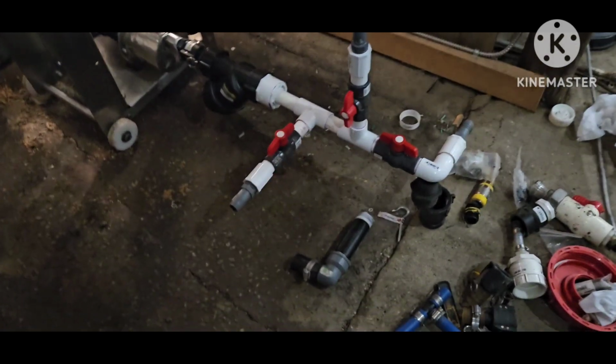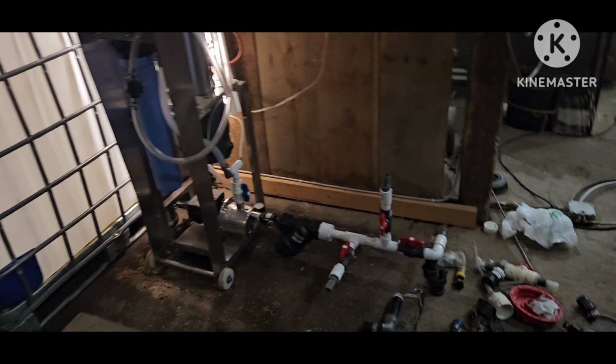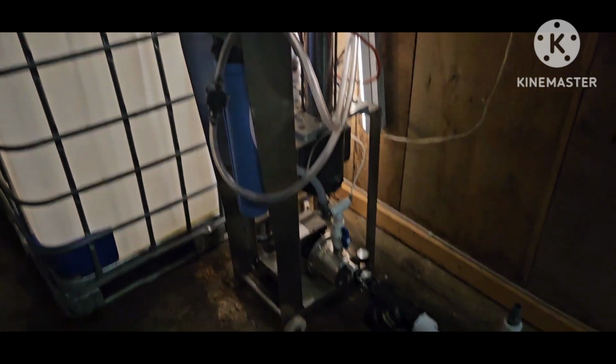Some of you are probably already wondering why I have the barbs on the end. I'm going to put this clear hose in there, about a foot of it, in between to connect everything, so this piece is still movable, so I can unhook it from the RO and put this inside my heated room at night if I need to.